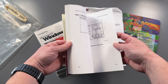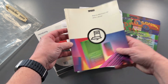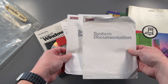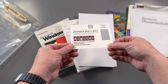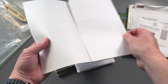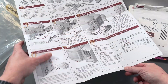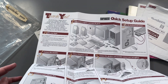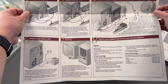Here's a mouse pad and a stack of paperwork. We have quite a detailed manual with all the info you'd need, and I remember this from all those years ago. I still really like the design that DEC went with around this time. There's plenty of information on how to look after the system, some diagrams showing where you'd find components on the logic board, as well as handy tips should you wish to upgrade. Some nice branded Digital papers, a business reply slip, and this fantastically illustrated quick start guide. I'm sure most people would have thrown these away, so I'm super pleased the person I bought all this from kept them.